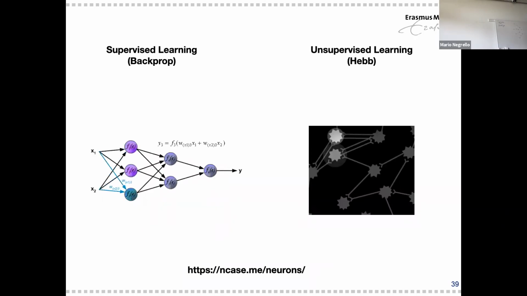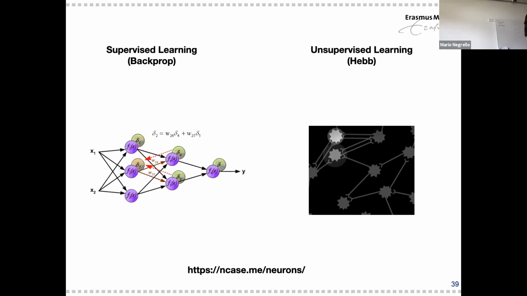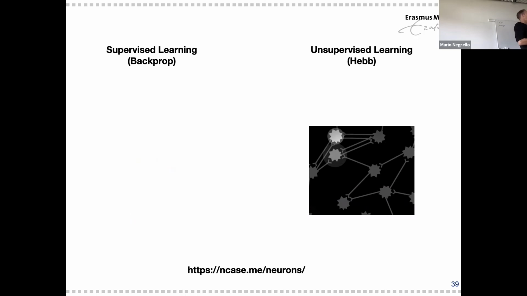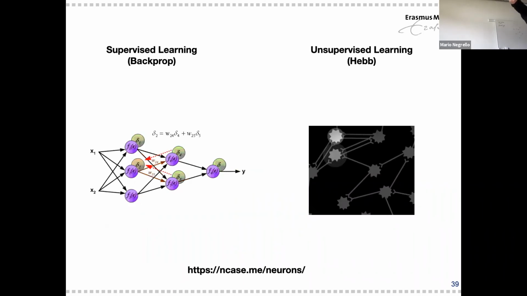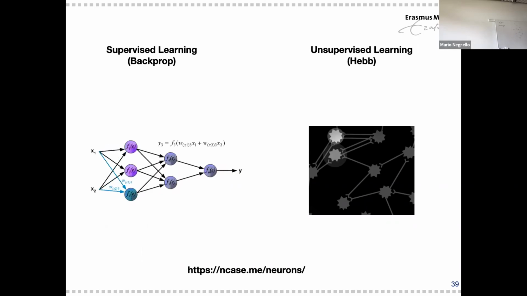How many of you have heard about backpropagation before? How many of you have never heard about backpropagation before? Of those that have not heard about backpropagation before, how many of you have ever heard about gradient descent? Okay, so there's a little bit of space there. We are going to describe what backpropagation is, what gradient descent is.